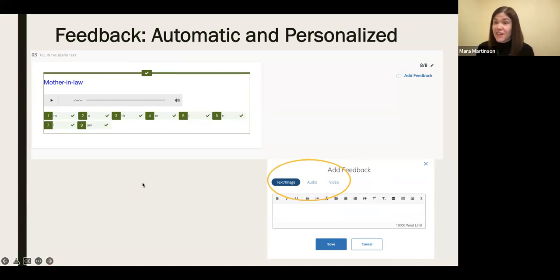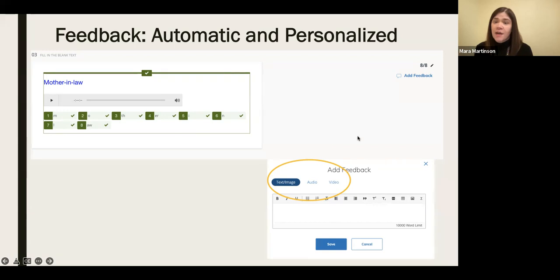The feedback that I give on my TVM lessons can be both automatic and personalized. When I'm looking through this one, the top one is an example of students listening to a word and writing in the identified sounds that they heard. I have Schoology set up in that one so that it is automatic. If they typed in the correct answer, they would get that immediate feedback once they submit it. If there was a mistake, like a formatting issue, I can always go in and override that.